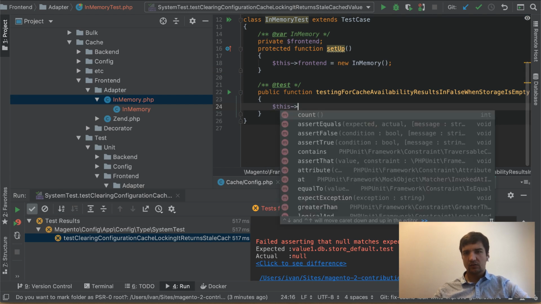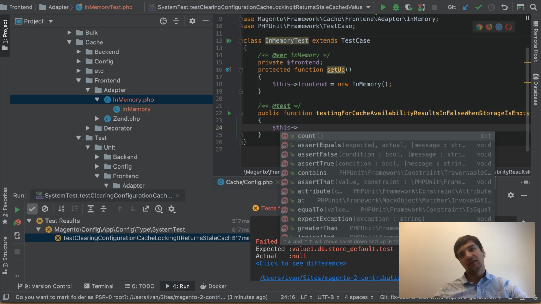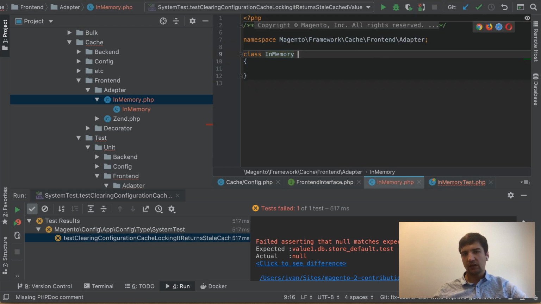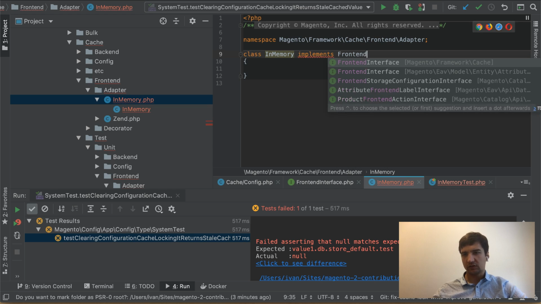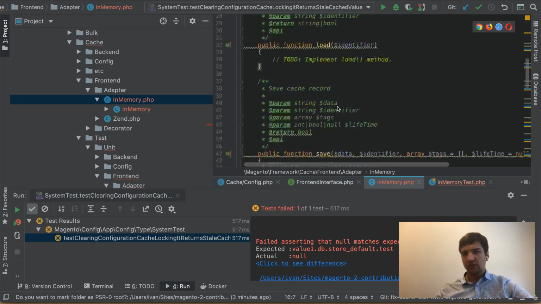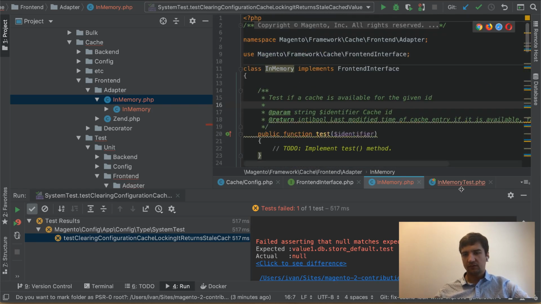And actually, sorry, it's not an adapter, it's actually a frontend, but here it's named adapter. So now I'm gonna do a small thing here. Yeah, I have actually to implement here a frontend interface, and just create an empty stub. Right, we see there's a lot of stuff going on.